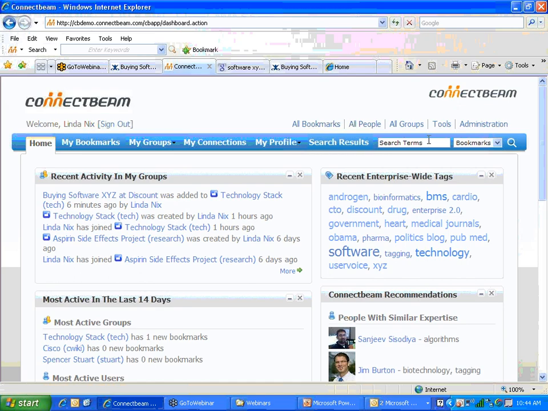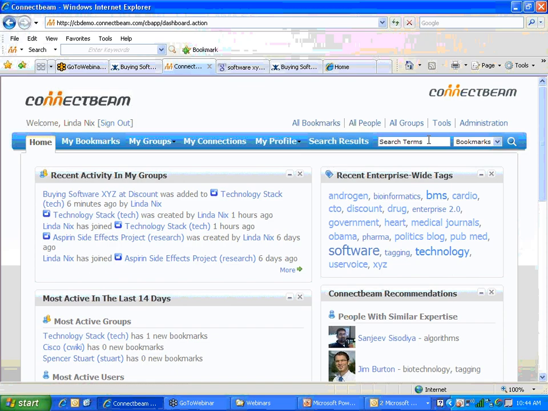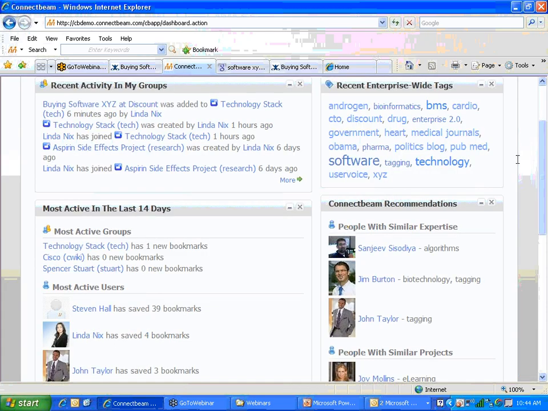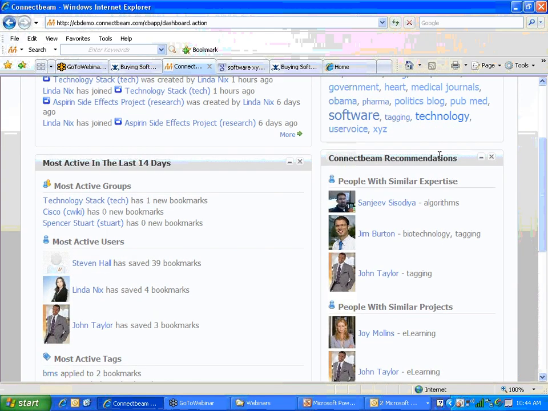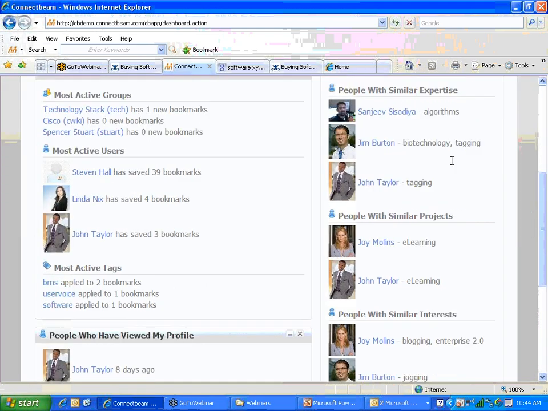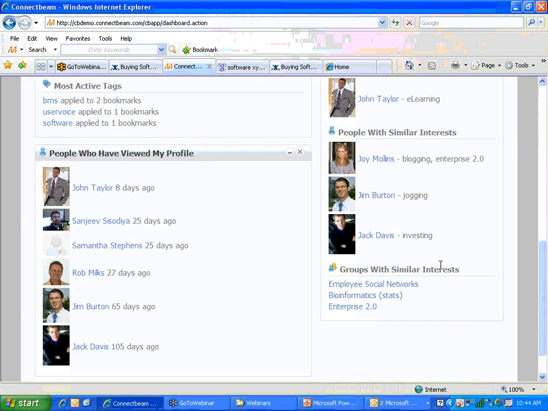And then also, as you want to show you that, then show you in real time the way things work. We actually also, in terms of recommendations, we do our recommendations on expertise, projects, and interests. And I didn't talk about it, but we also actually suggest groups. Based on your interests and the groups you belong to, we actually can leverage that and find groups with similar interests. So again, inside large organizations that can have many groups, we can actually suggest groups that you'll have an interest in.